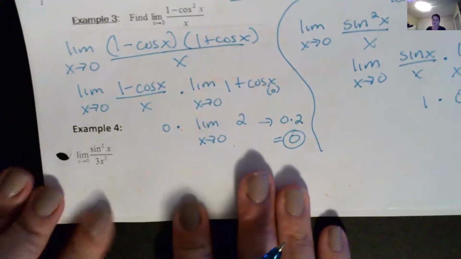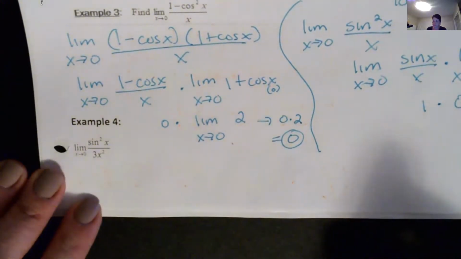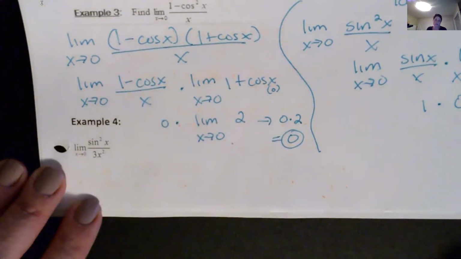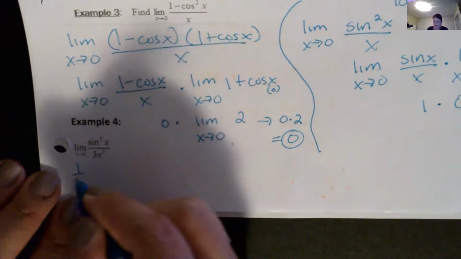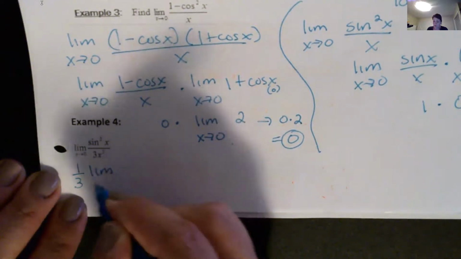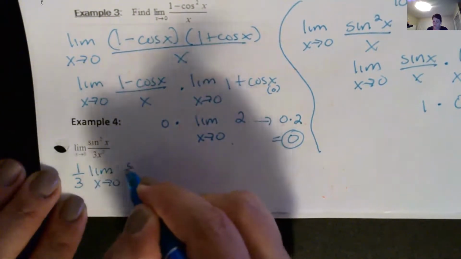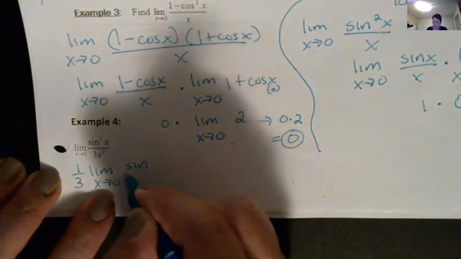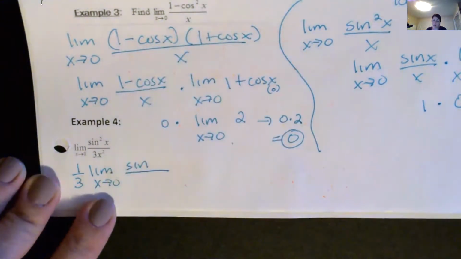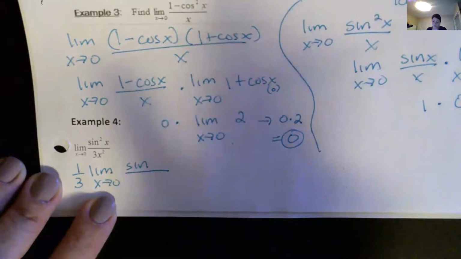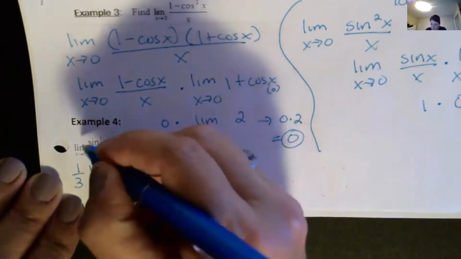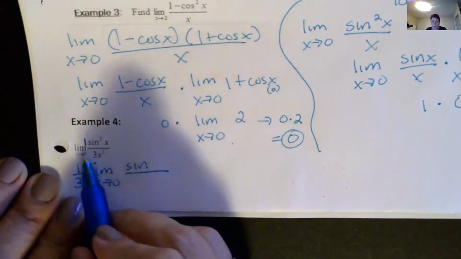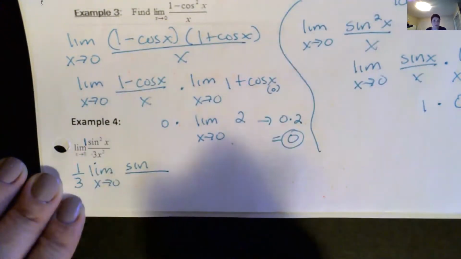And the last one. Limit of sine squared x over 3x squared as x approaches 0. A couple of things you could start with. You could actually bring the 1/3 out before you even start. And I did bring the 1/3 out. Right? So it's like having a 1 up here. So I took 1/3 out, constant multiple rule.